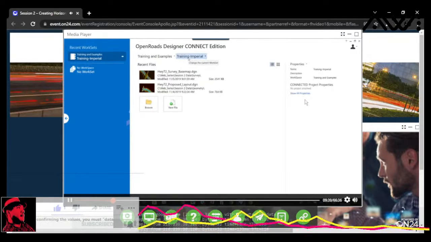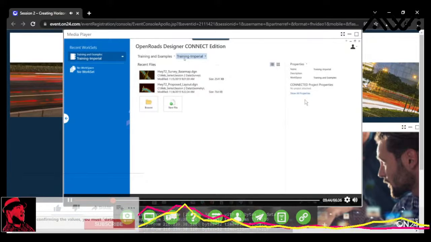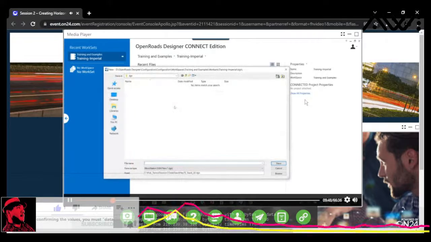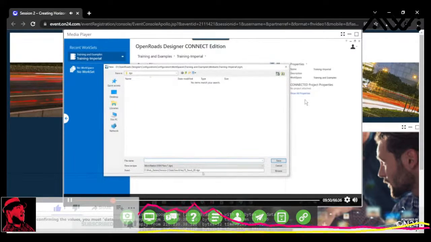These are delivered with the product, so you have them. If you use Open Roads Designer, you have them. And then we're just going to go ahead and click and create a brand new file. Now, as we're creating this file, we're using the specific seed file delivered with our data set. So you can browse into that data set. There's a folder called seed.